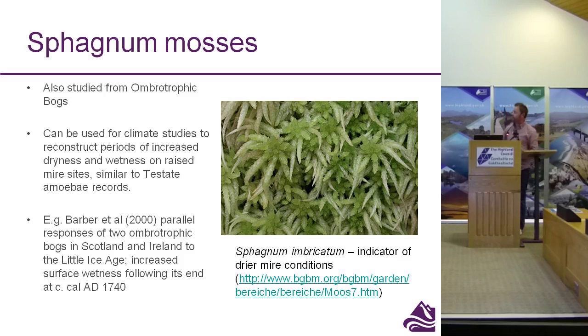And within waterlogged plant remains, again, you can get things like sphagnum mosses. So people would go out and sample, again, raised mires. So raised mires are really important because they're fed by rainfall. So it gives you the rainfall signature. That's where they get all their water from, and helps the bog grow into the nice mound. And sphagnum is really important, again, in looking to see those shifts in wetter to drier areas as well. So things like testates, things like sphagnum, really important in helping determine that paleoclimate signal.